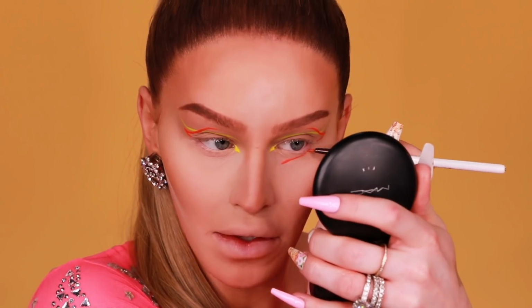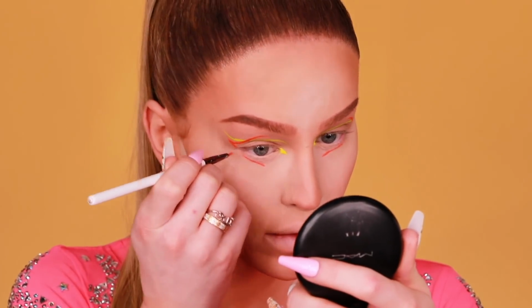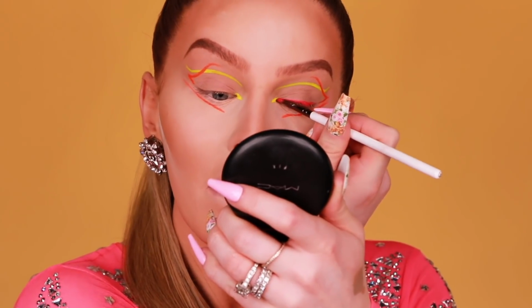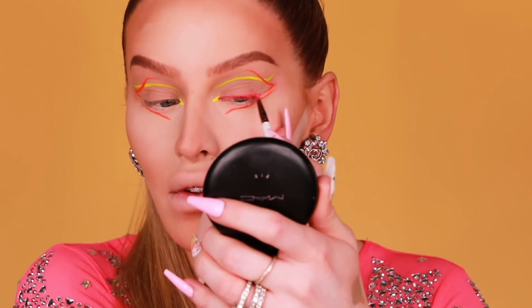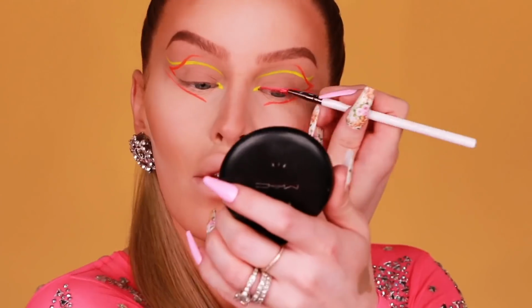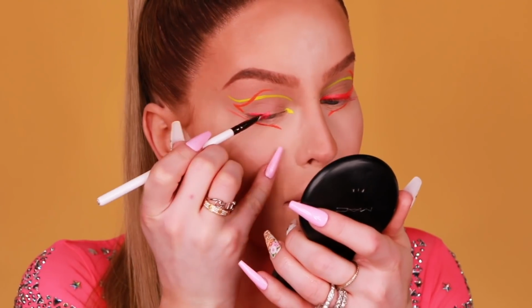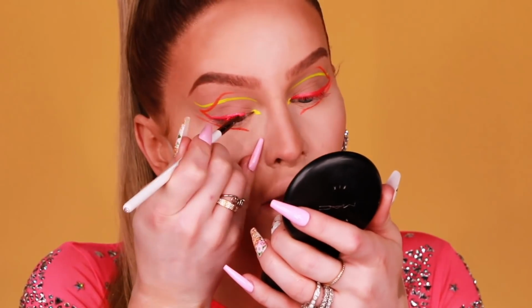Back to my tutorial. Okay, I'm gonna keep this to a minimal on the bottom because I feel like it's getting very Cirque du Soleil and that is not the vibe I wanna go for. It's been so long since I've done a full sit down makeup tutorial and I'll be 100% honest, I lost inspo. I was stuck in a rut. I had makeup block and tutorial block. I recently posted an IGTV doing clip and hair extensions and it's just fun again, you know?